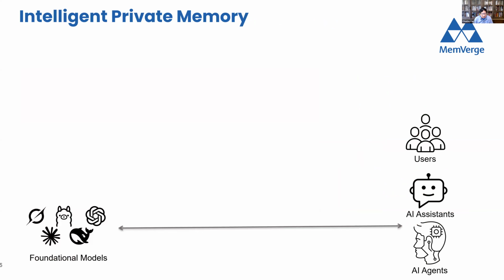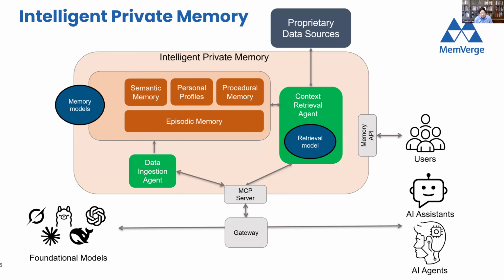And so what we've been working on at MemVerge over the last year is to create a private version of this long-term memory. We call it intelligent memory that can work for the enterprises, where an enterprise can deploy it in their own environment and integrate it with their own AI workflow, and it can work with foundational models deployed both inside of the enterprises as well as outside the enterprises in the API services. But the memory itself is private and secure and under full control by the enterprises.